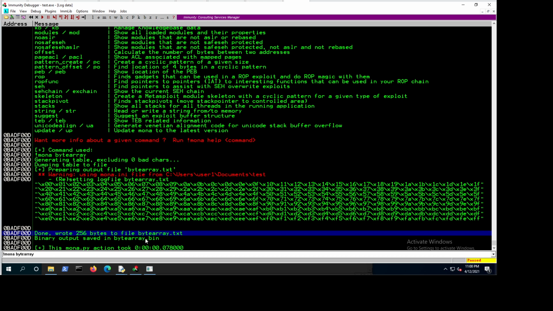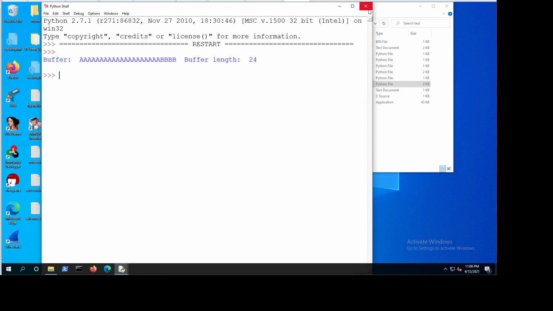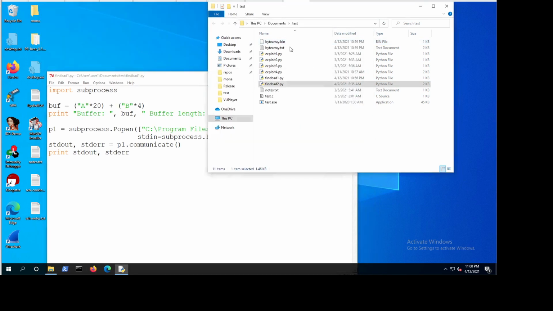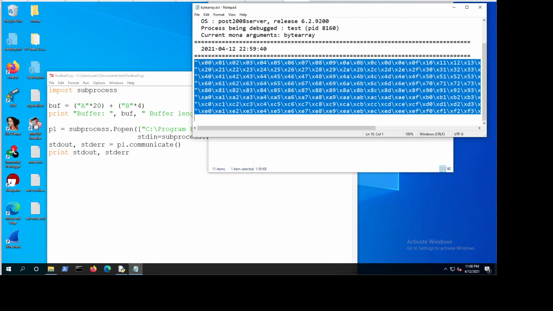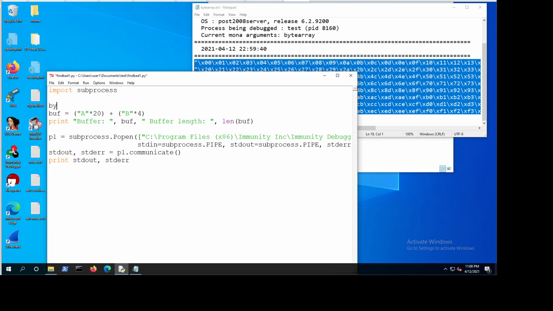In this video, let's use the manual method, which is a long process, but at least it helps us understand the idea. So let's close this and update our code. We can get the byte array and copy it.